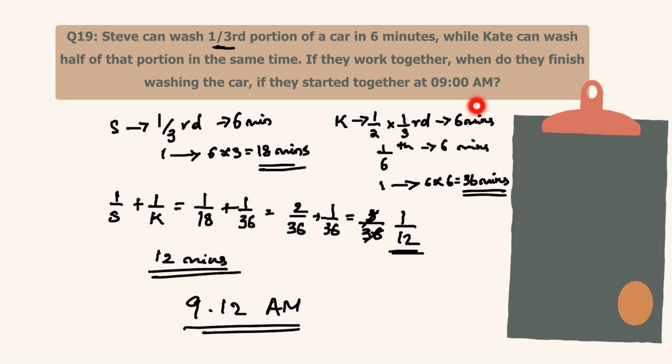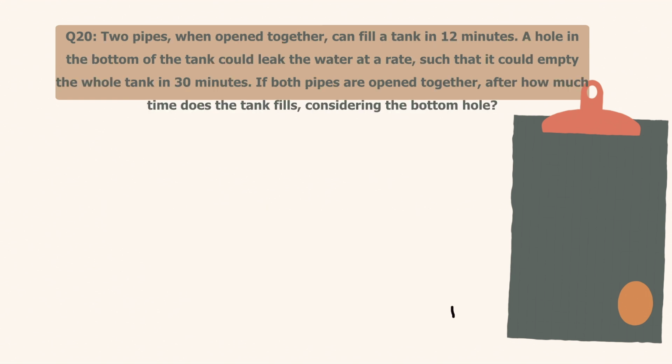You have to first unfold the question. That is the thing. You read about this portion and then find the time taken to complete the full work by Steve and Kate. That is the first step. Now you have taken it to whichever form you already know. You know this format. Then you can easily calculate this. And in the end, it is just very easy. So please don't get scared by questions like this. You can expect questions like this.